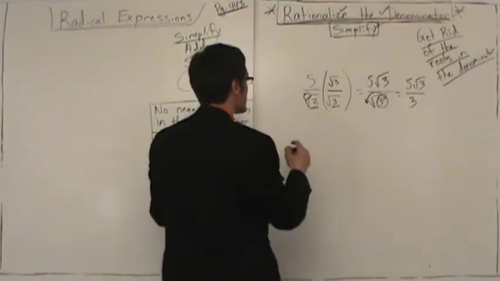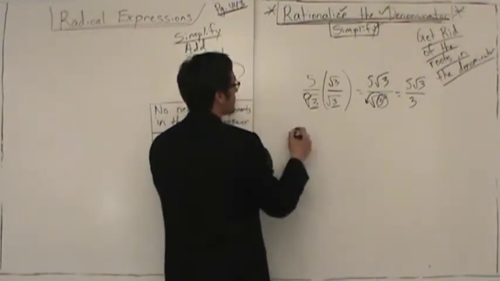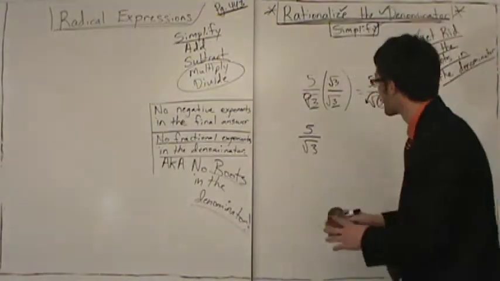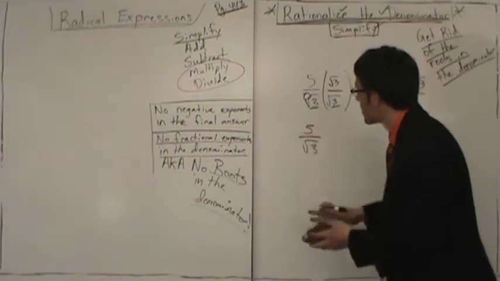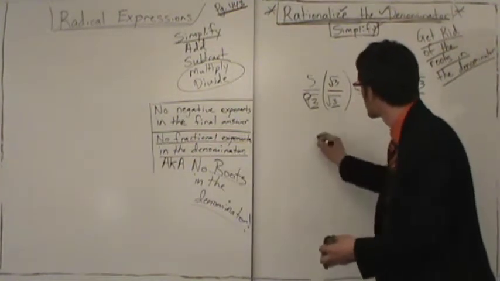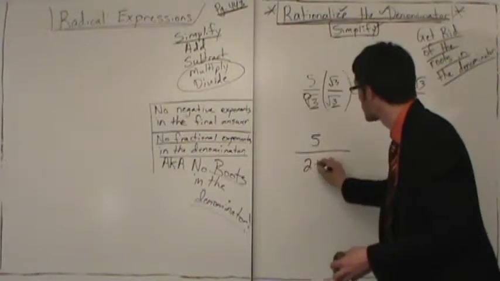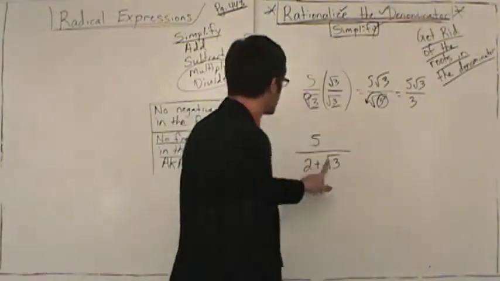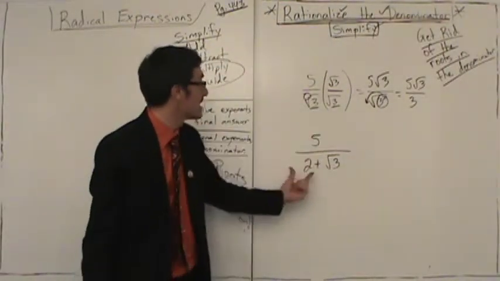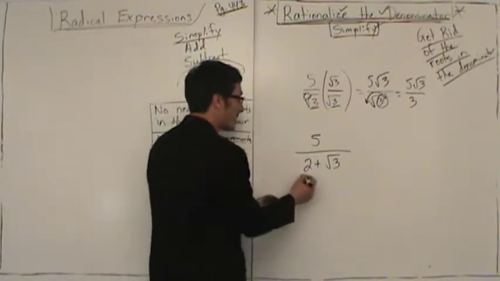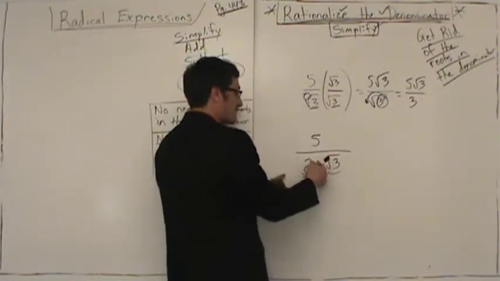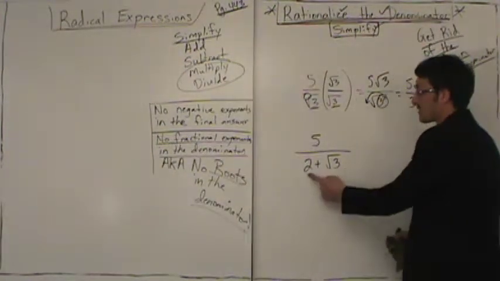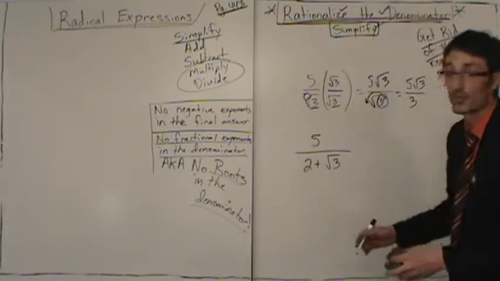Now, the question today is, notice on this problem, 5 over root 3, we just see a single radical in the denominator. But today we're going to look at what happens when we have addition in the denominator. So in this case, 5 over 2 plus the square root of 3. How do we get rid of a radical in the denominator when there is addition? Okay, so in this case, now we have addition separating two products, or we call this a binomial. Remember, addition splits things apart. So we have a binomial in the denominator, and it is split apart. We have two monomials split by addition. How do we get rid of the root when there is addition?